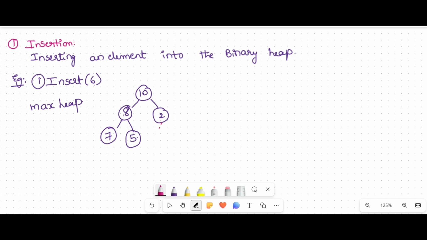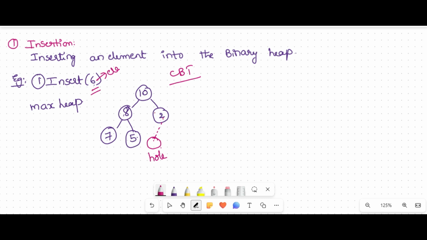What we have to do is create a hole in the next position like this. Why? Because you are adding one element, so extra space is required. Where do we have to give the space? Since it must remain a complete binary tree, this is the correct location, so we create the hole here. Now the element to insert is 6. The hole's parent is 2.